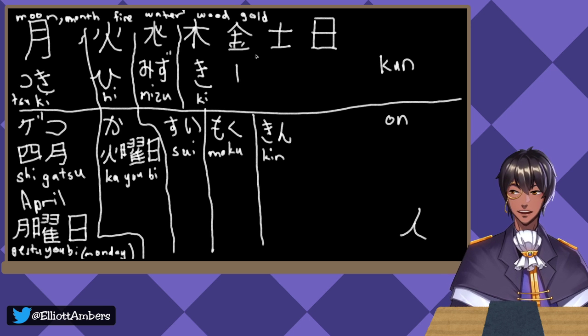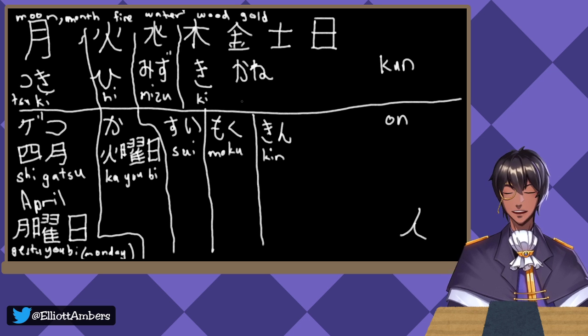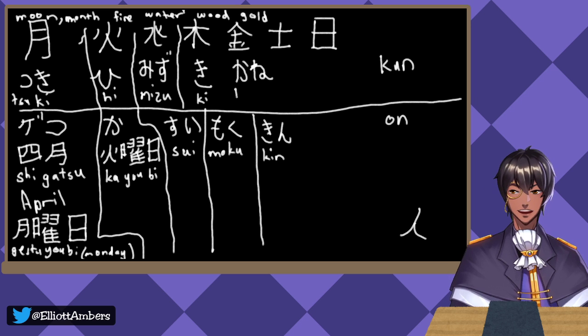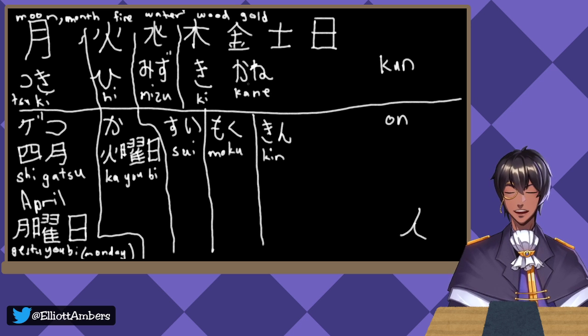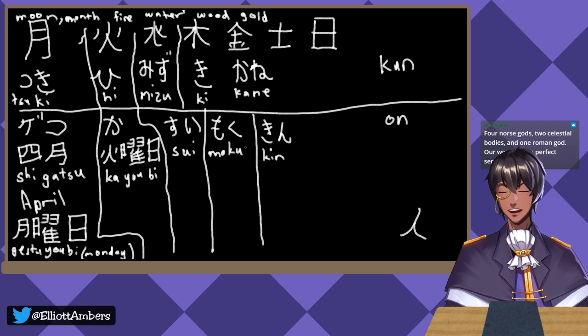Why did I write it in romaji first? I didn't want to do that. Kane. And I'm doing this because I want you guys, if you're not familiar with the kana, with hiragana, to be able to recognize the characters here. So as I write these down, if you're taking notes, you can see what hiragana characters correspond to each letter.